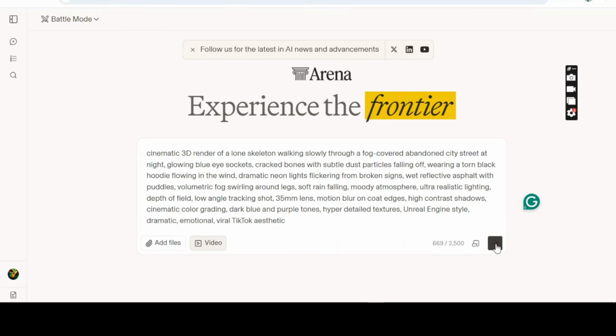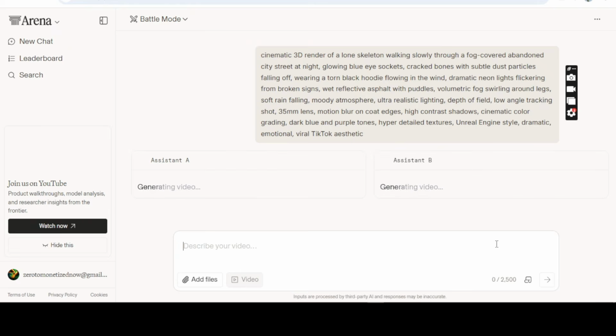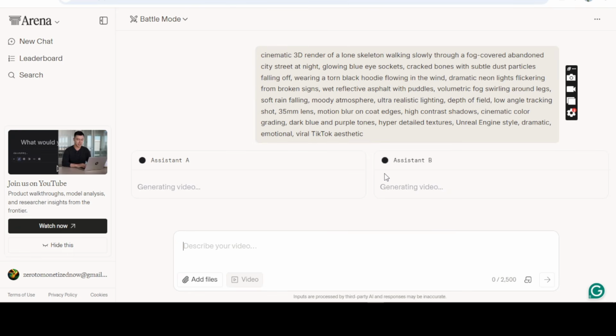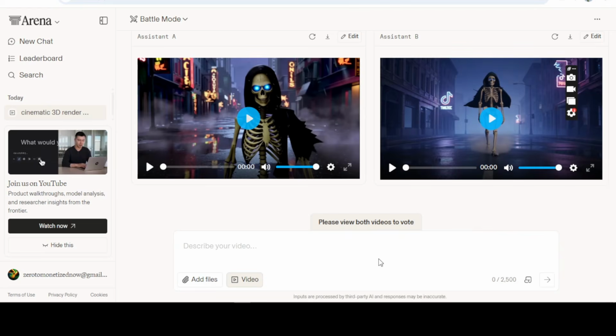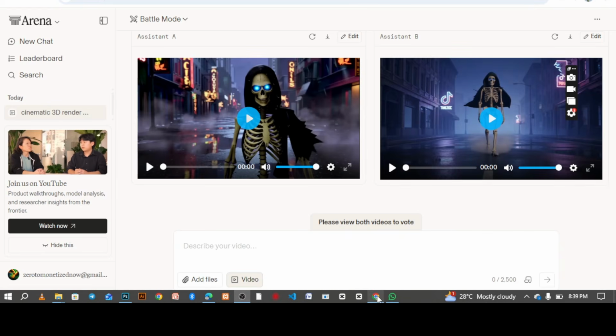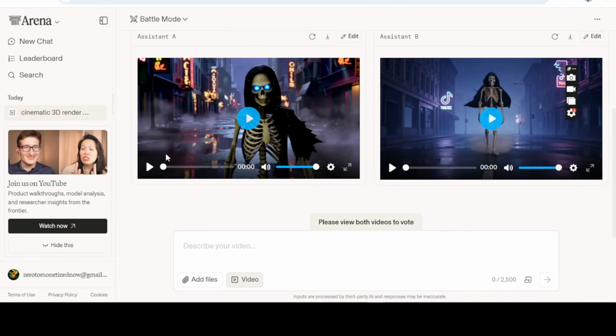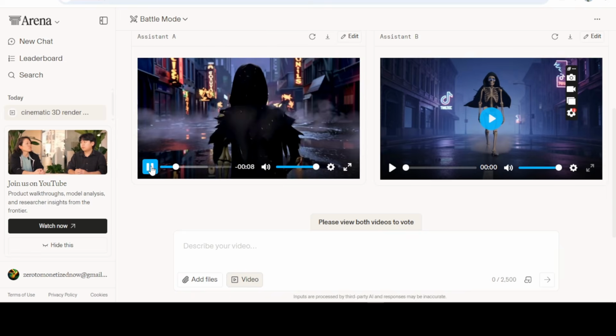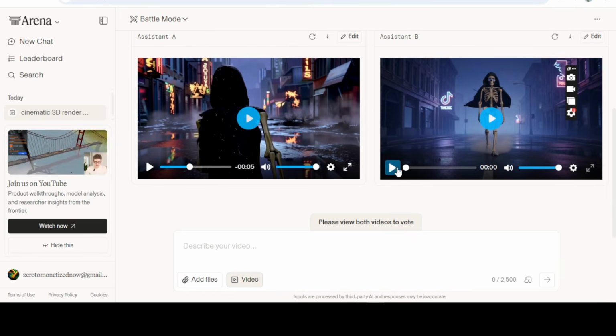Let's see the quality. We all know that Grok gives very high quality images and video, but this Arena AI gives you 2 options where you have to select from. So we are going to see the 2 options, how it works and which one we will select. Once it's done generating, go ahead and select the one that you prefer. This is perfect. So let's play and see which one gives us what we are looking for. You can play so that you can choose the one of your choice. So let's see. Awesome. Let's play the second one.